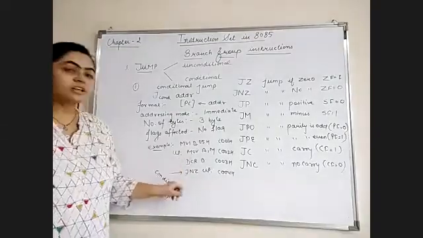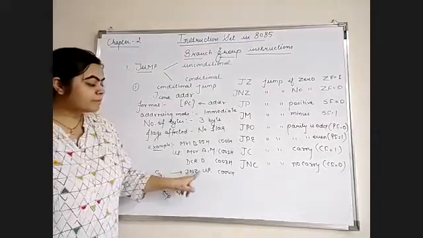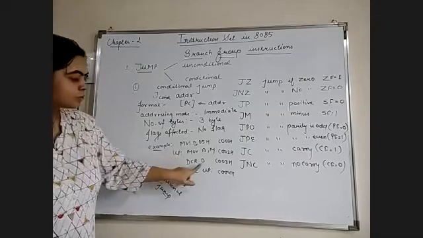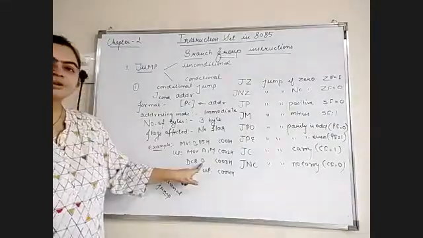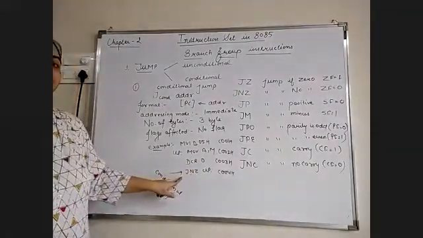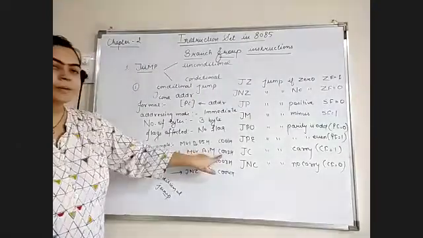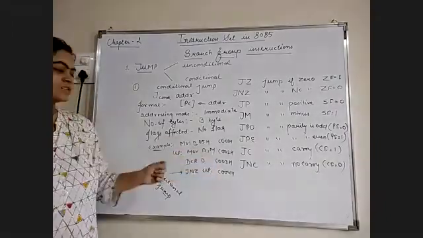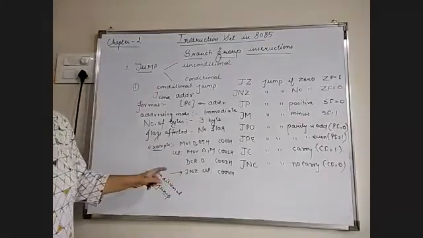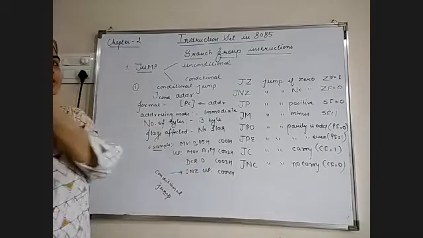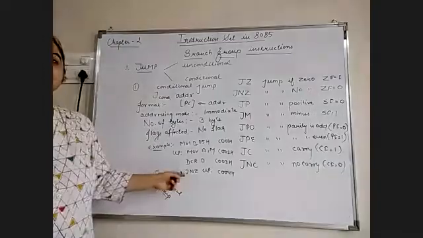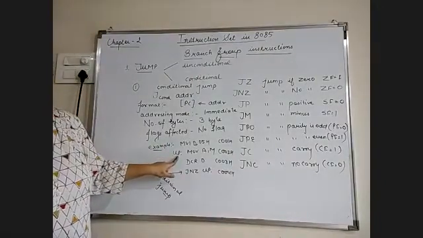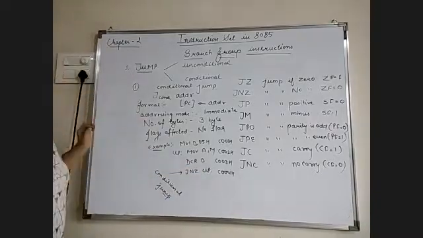Now after this instruction comes the branch instruction, that is jump if not zero to UP. This instruction will check the contents of the register above it. This register now has value 04. So if it has a non-zero value, it will jump to the memory location labeled UP. And what memory location is UP? C002H. So this instruction will jump the microprocessor to memory location C002H, because it is executed if the result is non-zero. Here D has value 04, which means the value of D is non-zero. So this instruction works when the value is non-zero, and it goes to the address pointed to by this word, UP. You can write anything here. So this is about the conditional jump statement.